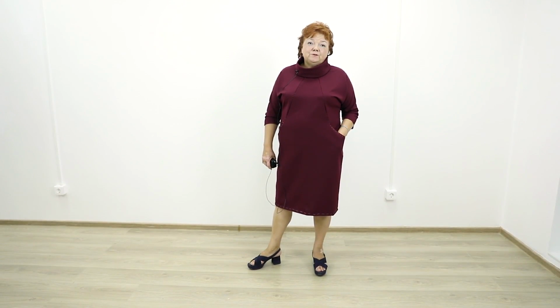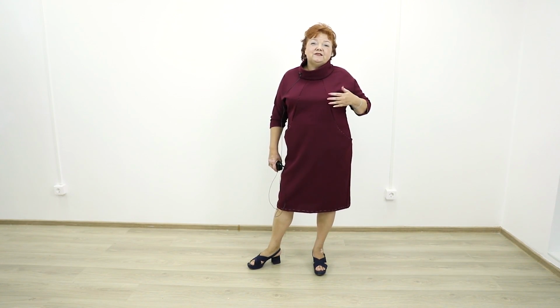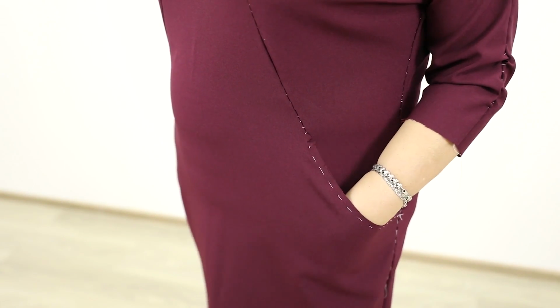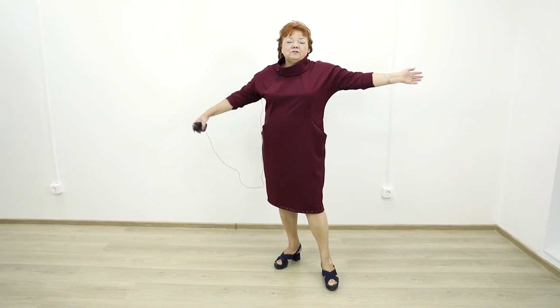Have a look at me. I hope that you love the dress. I love the way it fits me. I think that the princess seams look pretty good. They make me look slimmer. The pockets are very comfortable, as well as the collar. Have a look at the sleeves. This is the 5th dress made using this pattern. I'll show you many more designs.